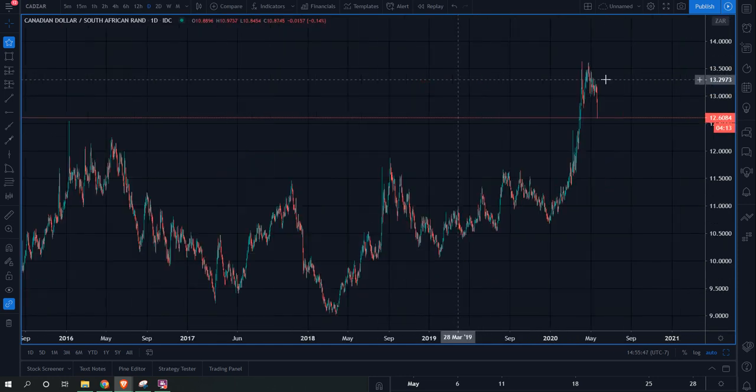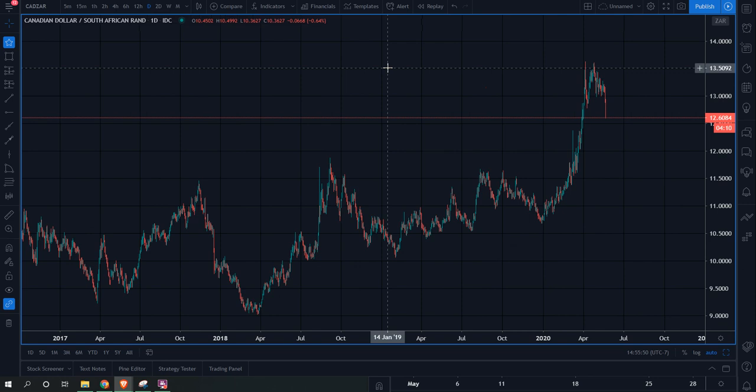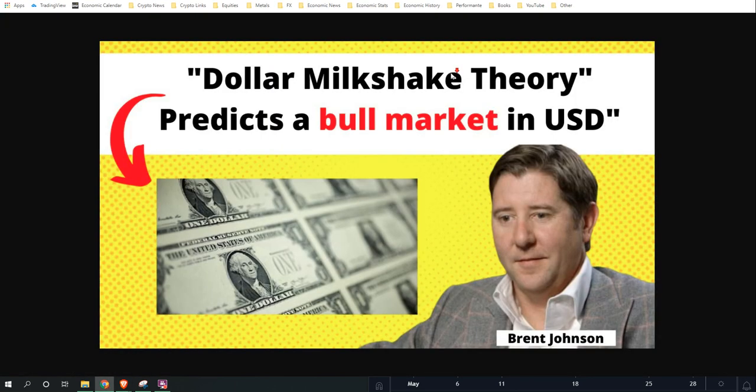And we can see overall within the major currencies, South African rand is weakening compared to almost every single one. So if we're taking the approach that we talked about at the beginning, dollar milkshake theory, where the dollar will gain strength because there is a massive short squeeze on it, this means that overall, yes, the Turkish lira may be strong or maybe weaker than the South African rand, but in our currency analysis, the South African rand is pretty weak relative to other currencies. So we're going to pick a relatively weak currency like the South African rand with potentially the strongest currency within the entire world, which is going to be the United States dollar.